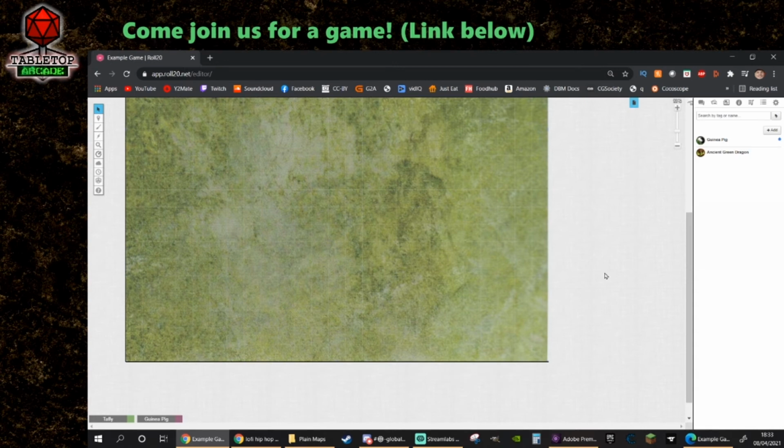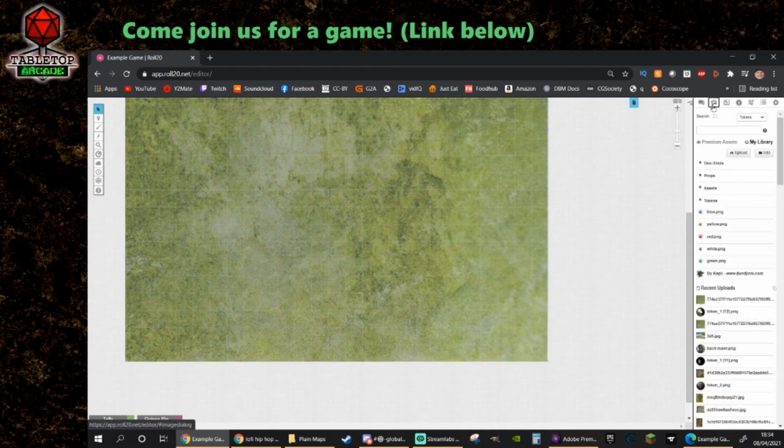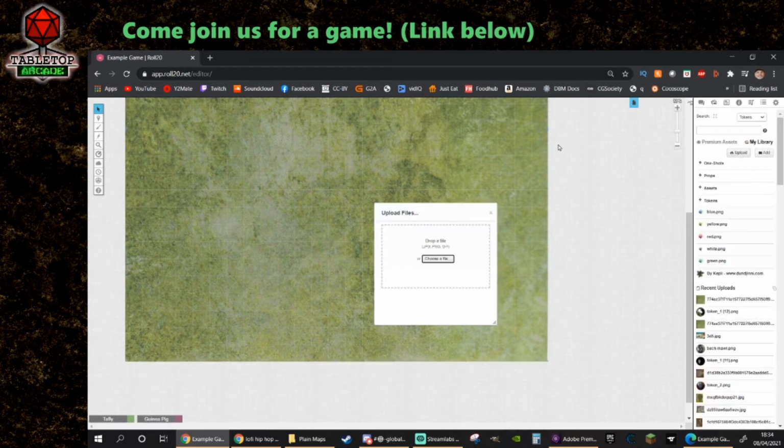And guys, if Roll20 has eyeballed one of their patches again, and all that happens when you drag and drop an image into the window is that it opens up a separate tab with an HTTP version of it, you have this tool here, which is your art library. Click on that, click upload, choose a file, browse through your folders, and you can just upload it manually.